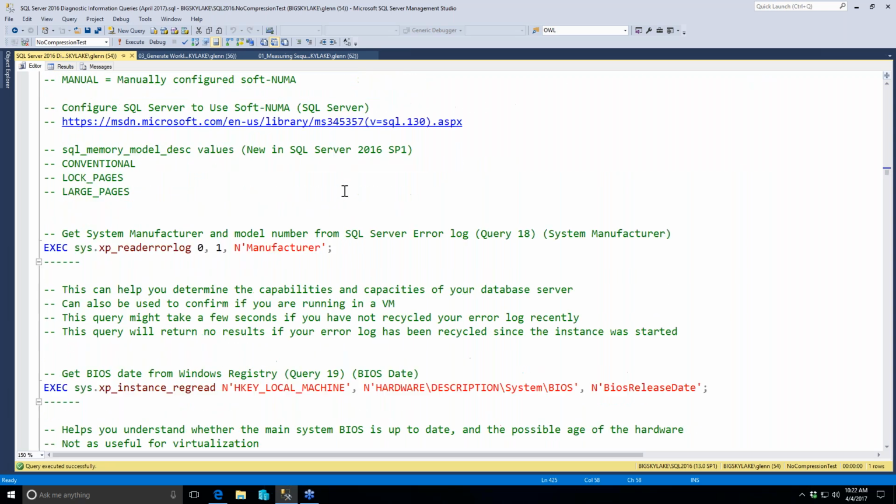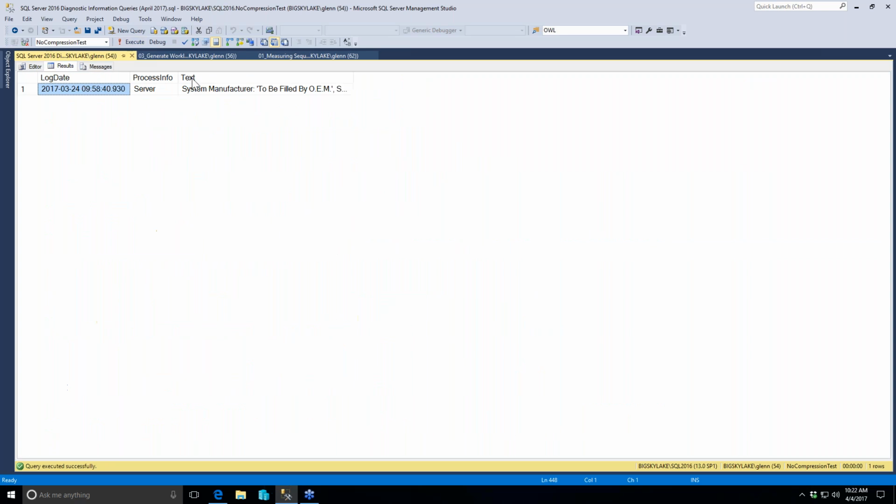Okay. The next thing I want to find out is, okay, who built this server? And in my case, I built the server. This machine I'm running on, I built from parts because I'm a big hardware geek. But in real life, this will tell you, you know, Dell PowerEdge R720 or HP DL580 Gen 9, whatever. And it's nice to know the manufacturer and model number of your server. And if you're running virtualized, it'll say VMware or Microsoft Hyper-V right here. And that's the indicator that you're actually running in a VM.